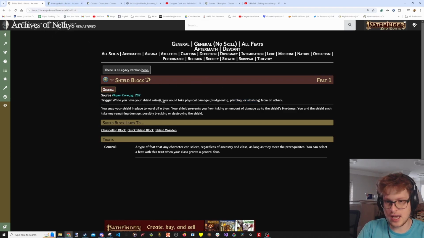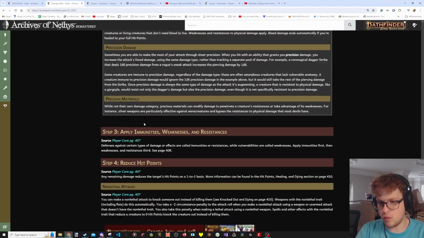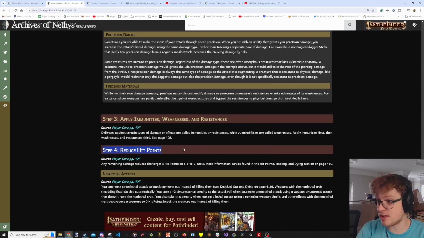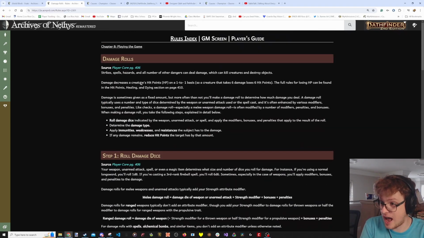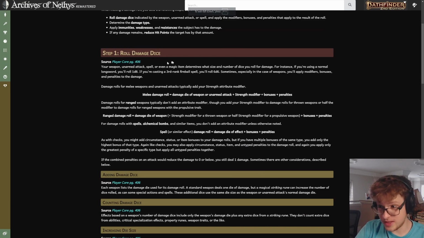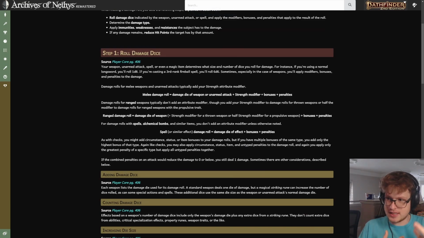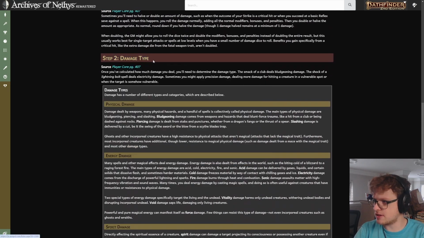So in my mind, I see you would take physical damage, and I'm like, okay, so that is when you would reduce your hit points, because that's when you would take damage, right? This is the order that things happen when you are taking damage from some kind of damage roll. So, step 1, you roll the damage dice. Is this the point when shield block triggers? Are you about to take damage here? Or are you about to take damage when you determine the damage type?